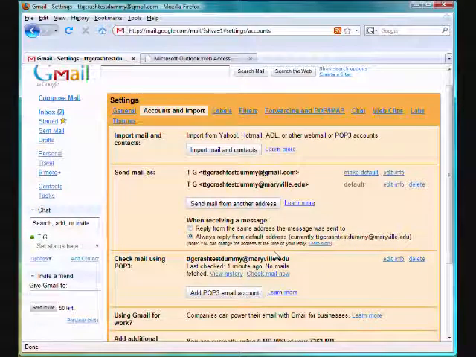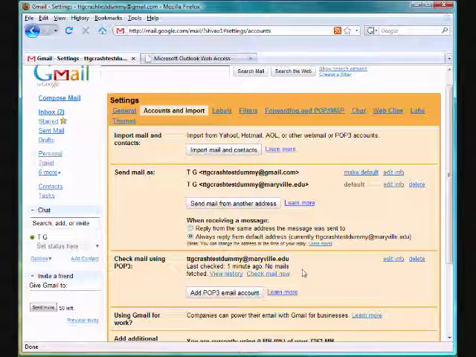One thing I should note here before I finish is that when you have a linked address from a different server, Gmail doesn't constantly check that server every few seconds like it does with Gmail servers. So if you send something to your Gmail address, you're going to get it within a couple of seconds. However, if something is sent to your Maryville address, it might be 45 minutes or an hour before it checks it. It just depends on the server.